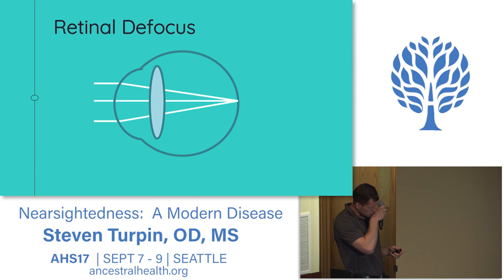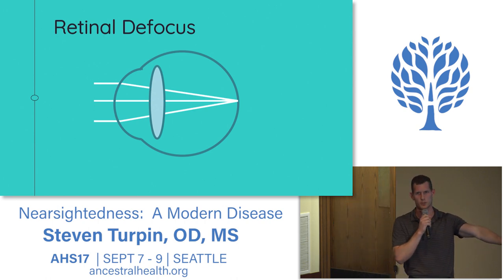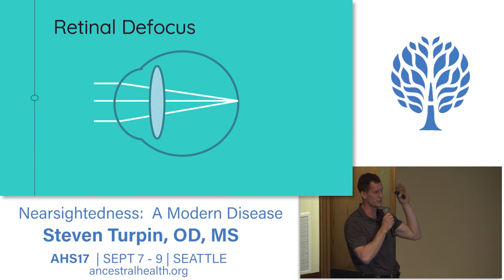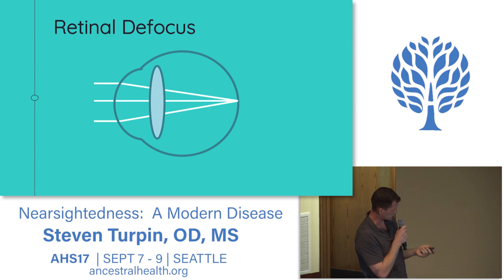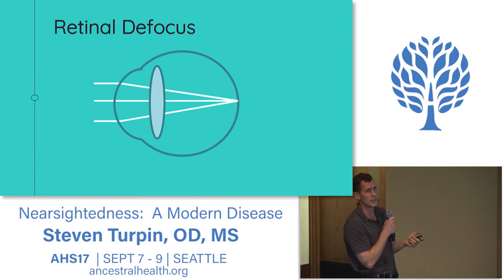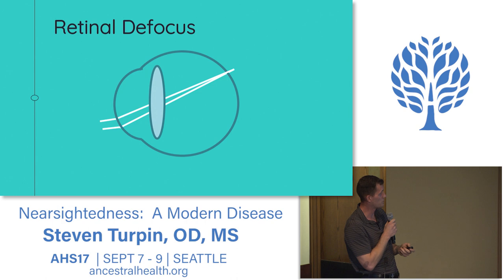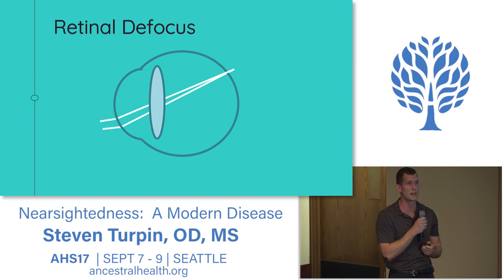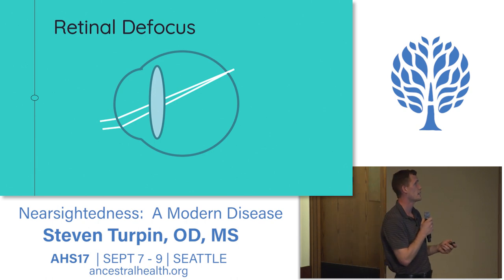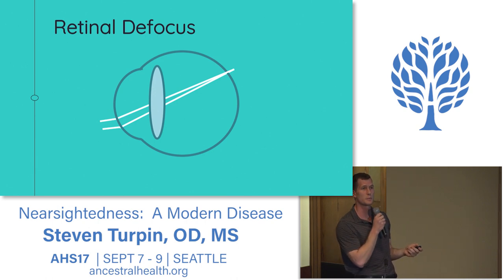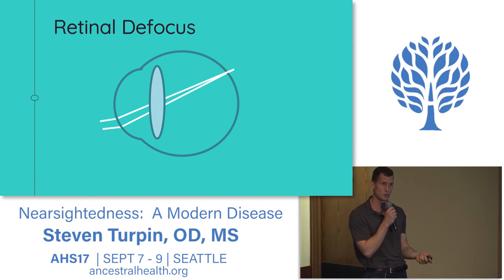And then the last thing that's kind of the darling of the optometric world is what we call retinal defocus. This is optometry's holy grail of myopia right here, so I figured I'd include it. So here we have our emmetropic eye, not nearsighted. This is a perfectly sighted person, parallel light coming in and focusing on the back of the retina. But as we know, light doesn't travel in nice little straight lines at the very center of our eye. We also get these peripheral light rays coming in, going through our eye, and focusing sometimes in front and sometimes behind our eye, even though the image on the center of our macula, that's your central vision, looks clear to us.